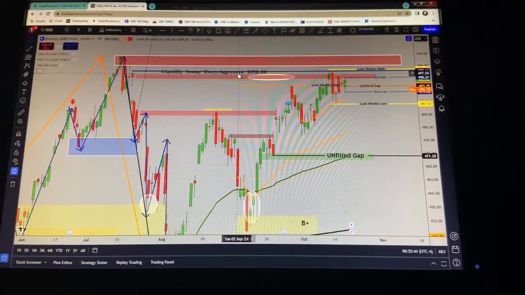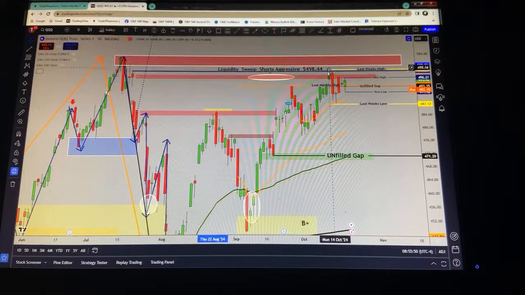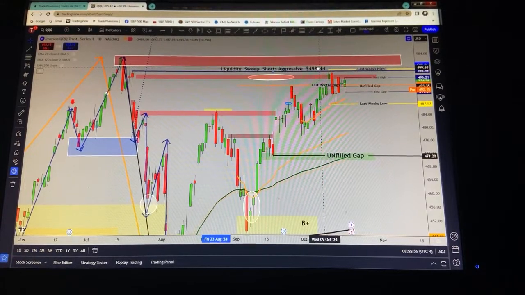I did have this level right here, a liquidity sweep for 98.44, that's been on for quite some time. That ended up being the high of NASDAQ so far before we pulled back, which is cool. You had a level that worked out. It's not the first, and it's not the last. I could have been wrong on it, no big deal, but that worked out there.